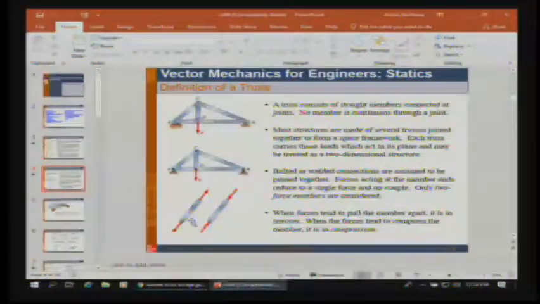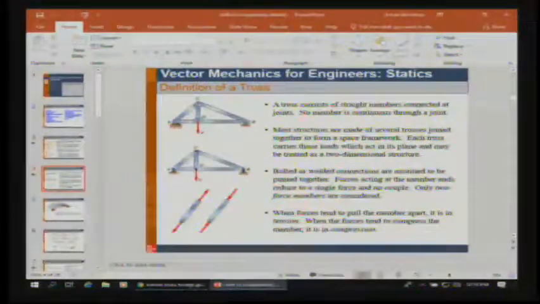This is kind of the big thing. When we're used to thinking about forces being positive to the right or positive upward in the y direction, in a truss, or in any structural member, it's a little bit different. Every structural member is either going to be in tension, which means it's being pulled on, or in compression, which means it's being pushed on, or it's going to be neutral. But the force on one side of the structural element and the other are going to have to be equal and opposite to each other. So this would be a member in tension, this would be a member in compression. But the magnitude has to be the same, or else the structural member would move.